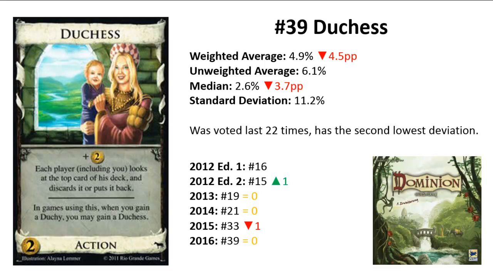Duchess is last, just like last year, and the first voting I made. It lost a lot of points and was voted last 22 times. It has the second lowest deviation in this list. Yeah, Duchess is not really a bad card, not really a great card. The effect helps your opponent, and it would be handily last if it didn't have the clause that you get it for free when you buy a duchy. That makes it, of course, a lot better.